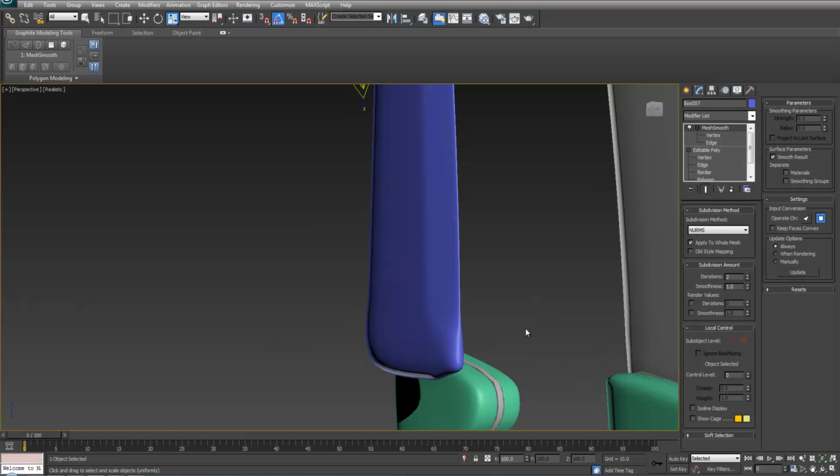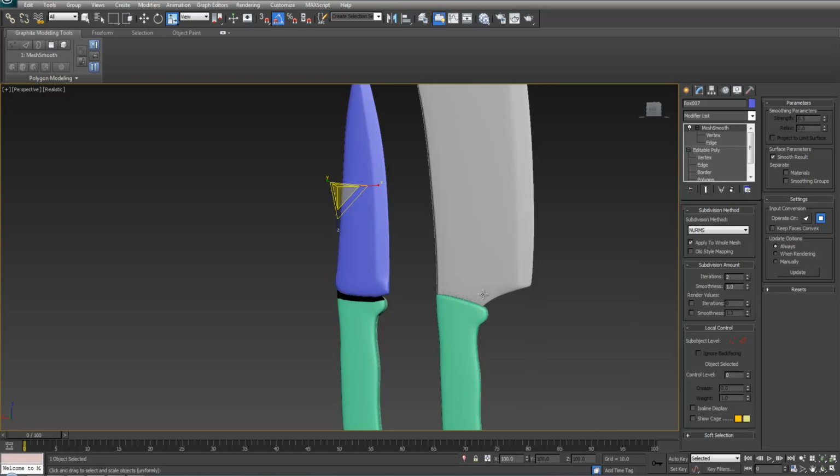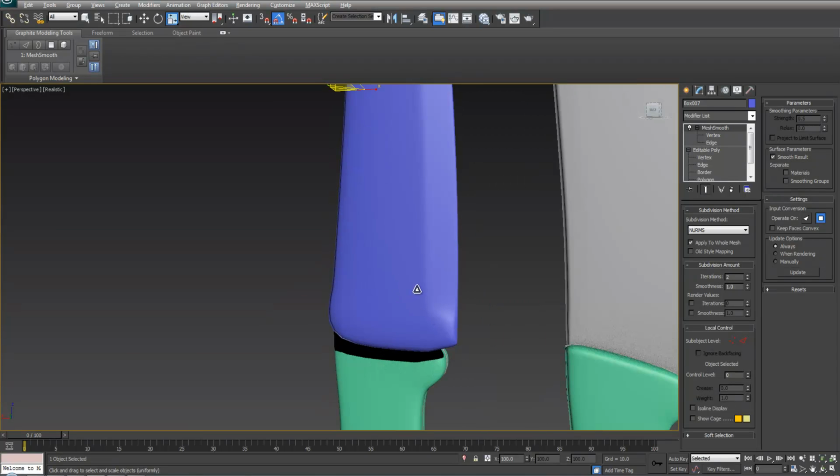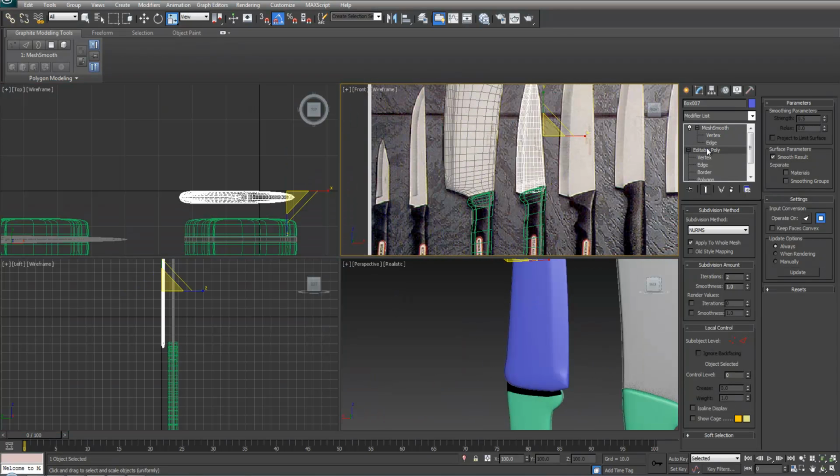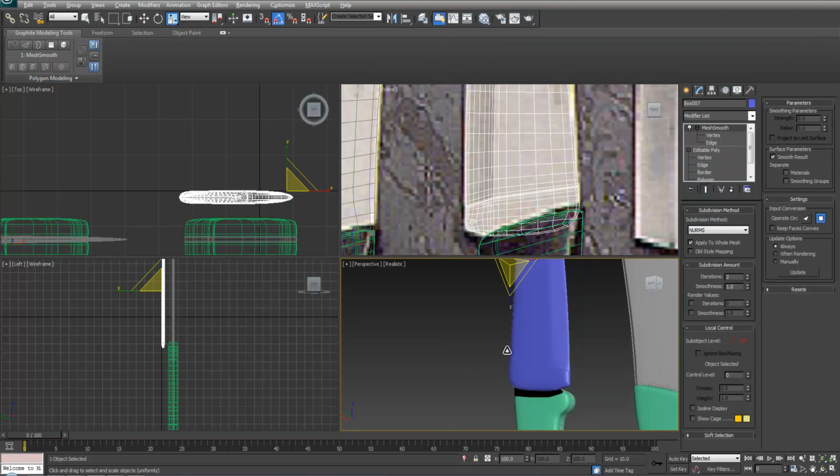Smooth, Control S. Let's see how we're going. So there we go. You can see we kind of have that nice line, but we need to do a little bit more. So let's add another line on this side. Alright, perfect. And that should give us even more definition.